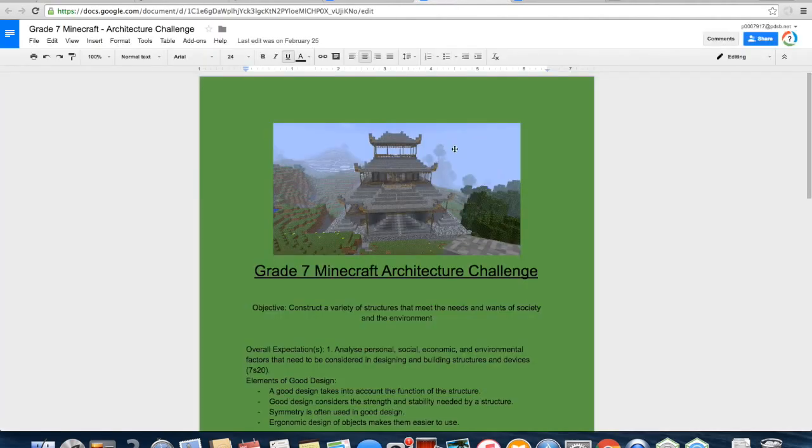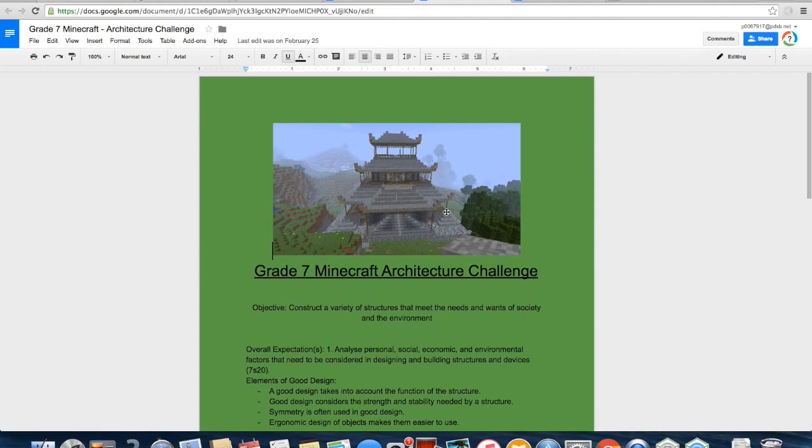My grade 7s are doing structures for science. That is not one of the structures my students built, but they've actually been pretty close to building stuff like that. They're actually quite talented. So we talk about good elements of design. We talk about symmetry. We talk about purpose. I do put them in a random world, so if their structure's made out of stone, there better be stone close by. If their structure's made out of wood, there better be some trees close by.